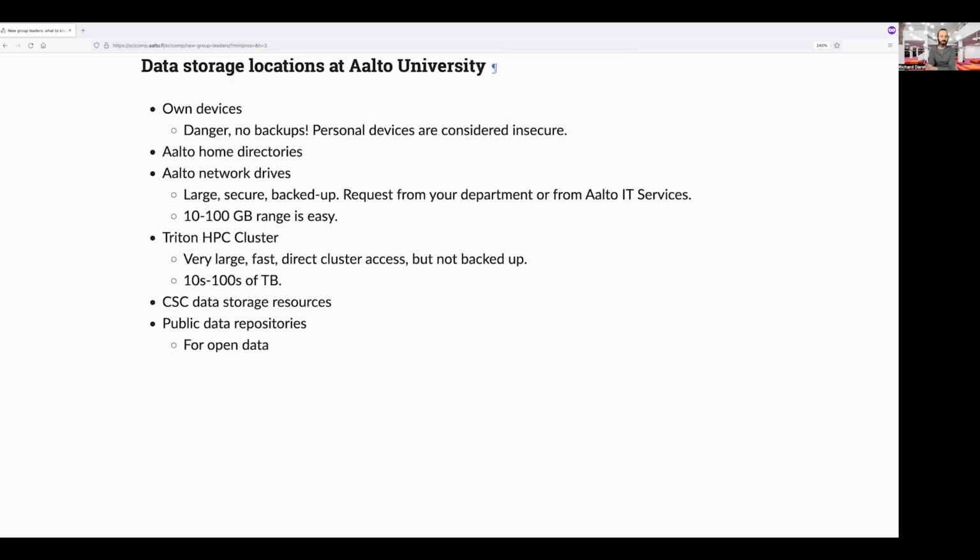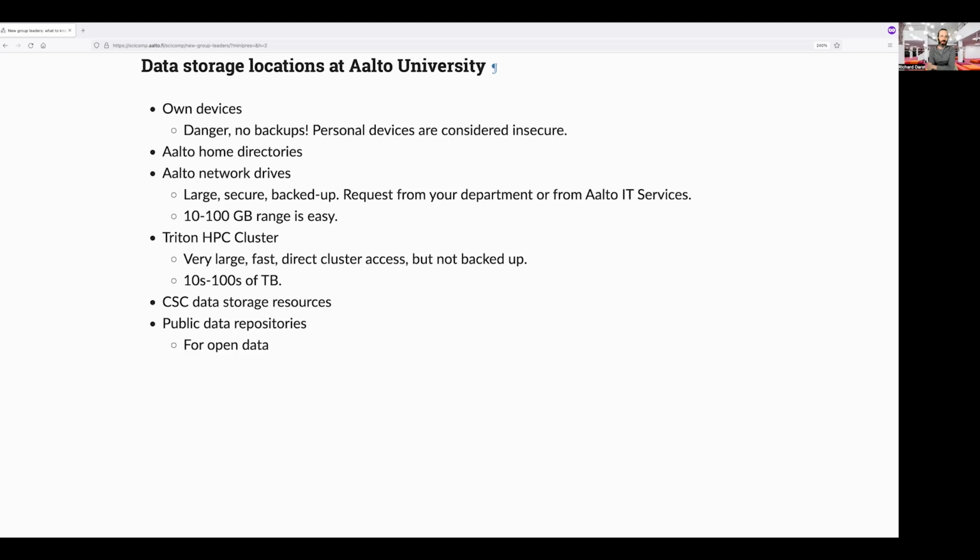So at Aalto University, what are our options? Well, of course, there's always your own devices, and these have very limited backups. Also, even though personal devices are encrypted and are allowed for confidential data, I would always consider them less secure than the centralized devices.